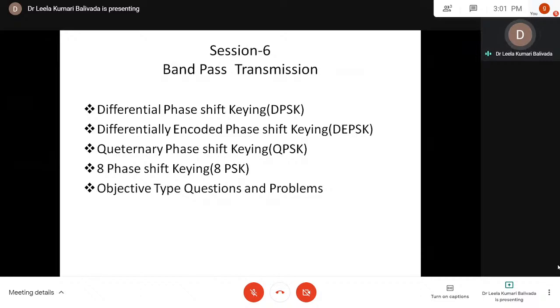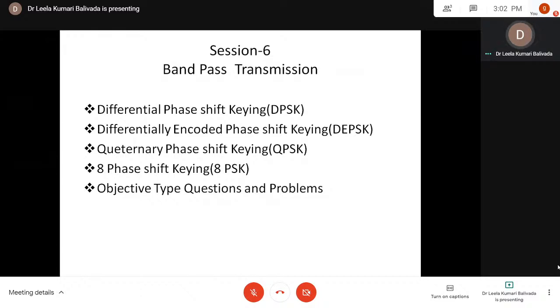In the last session, we discussed the binary bandpass data transmission techniques, BASK, BFSK and BPSK, in order to convert the digital data into analog data to transmit over free space. In BASK, the amplitude of the carrier is varied in accordance with the instantaneous value of the modulating signal. So here the modulating signal means symbol 1 and symbol 0, digital data. One is transmitted by transmitting a carrier of a fixed amplitude and fixed frequency, and 0 is transmitted by turning off the carrier.